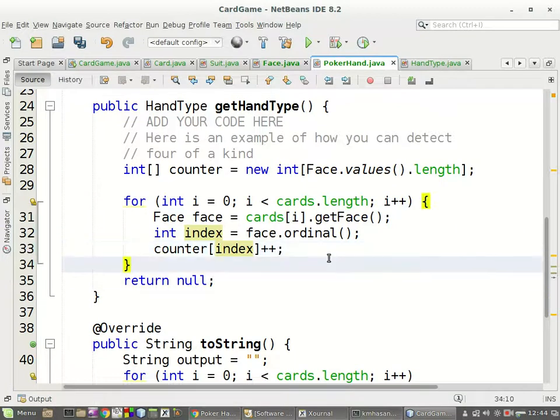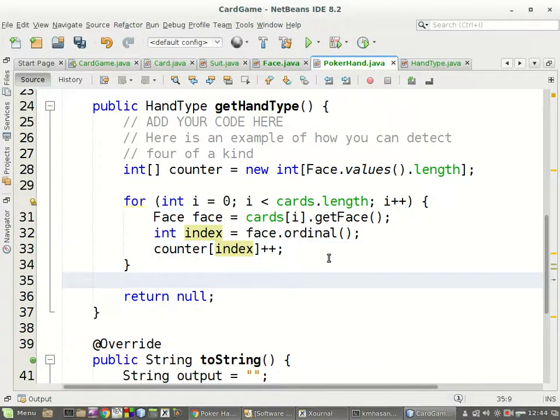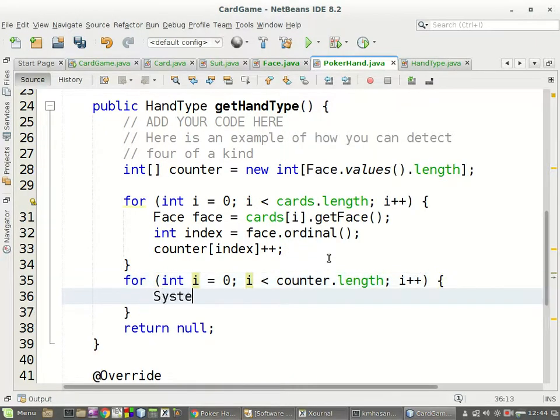So if you do that, let us print out the counter values just to test it out. For int i equal to 0, i less than how many cards we got, well, counter.length, i++, let us just print them out. System.out.println and print the index.